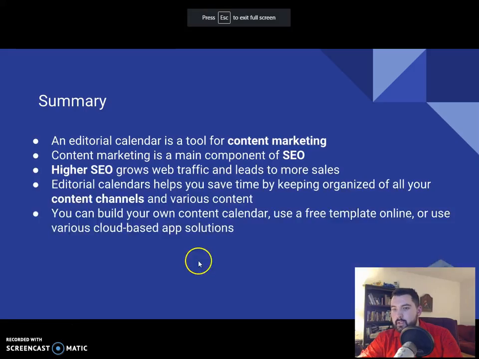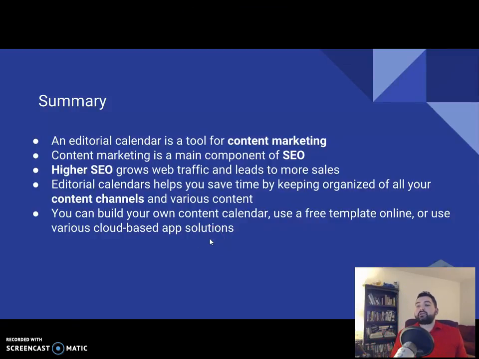So anyways, we have to understand that the editorial calendar is a tool for content marketing. Content marketing is a main component for SEO. Higher SEO grows web traffic and leads to more sales, or just your general goals that you want. More web traffic, more residents to sign up for your newsletter, whatever it may be. And editorial calendars help you save time by keeping you organized with all your content channels and various content. And like I just tried to show you, you can build your own content calendar using any types of free templates online, or you could use lots of different cloud-based app solutions.